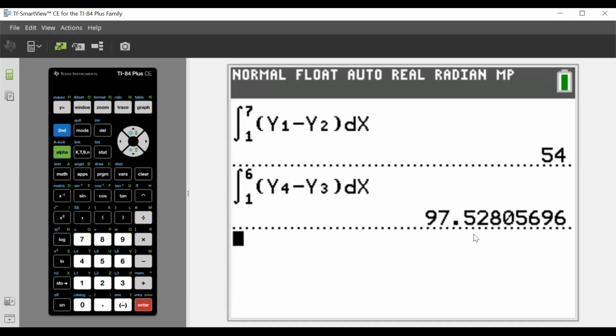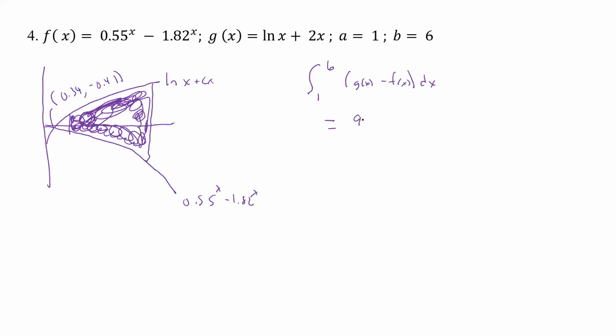97.528. All right, so that's our value from 1 to 6 of taking that integral minus that one to get the area between the two curves, okay? Again, we could have done the integral from 1 to 6 of g of x minus the integral from 1 to 6 of f of x, both with dx, and got the same thing. But that would have required one calculation, then subtracting and another calculation. This way, it just makes it a lot easier for our calculator use. All right, let's pause there and we'll come back for more.